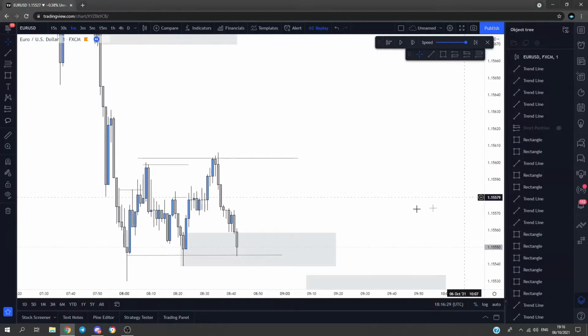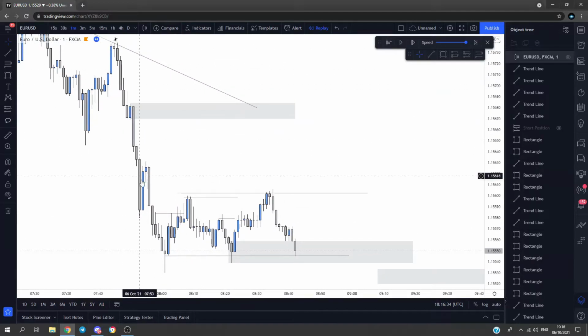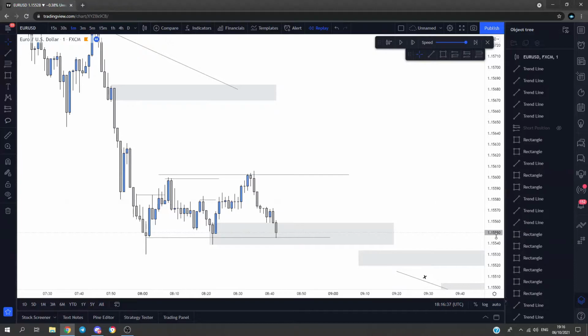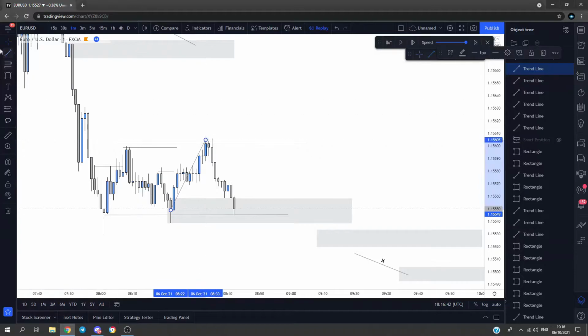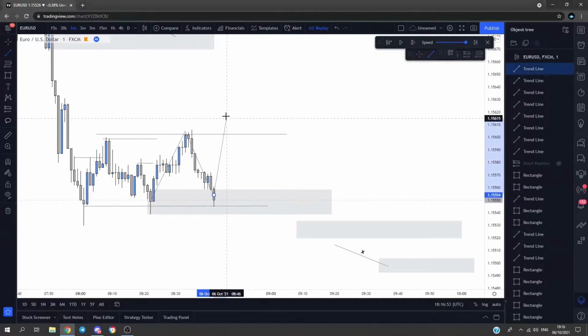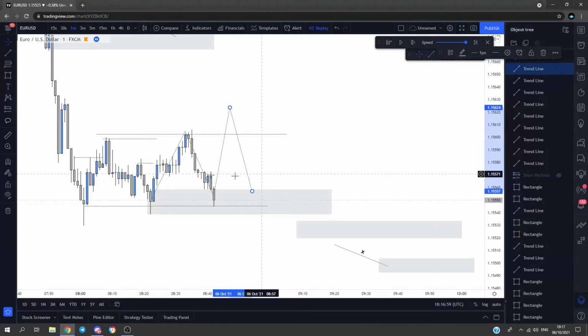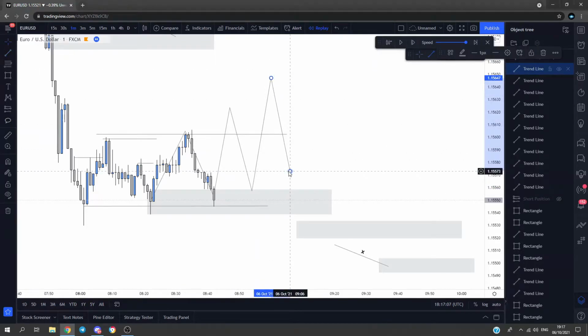So why I wouldn't have entered that trade is because the bearish momentum is far too much to even be considering buys. Okay, yes, price came up and broke structure, entered back into the order block. Now I wouldn't enter the trade straight here. What I would want to see is another break of structure, price coming down, then mitigating that zone again, and potentially another break of structure. So we want to see bullish order flow in play before we even consider taking buys.